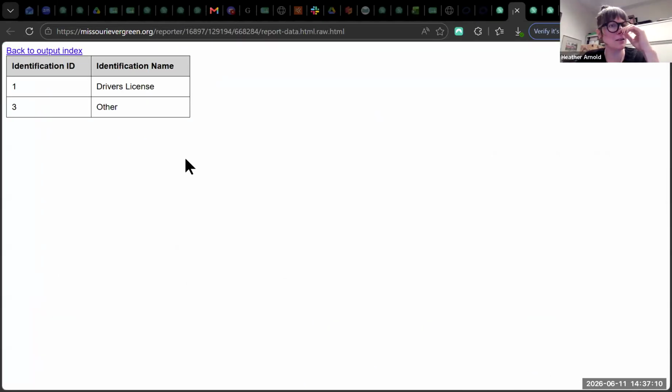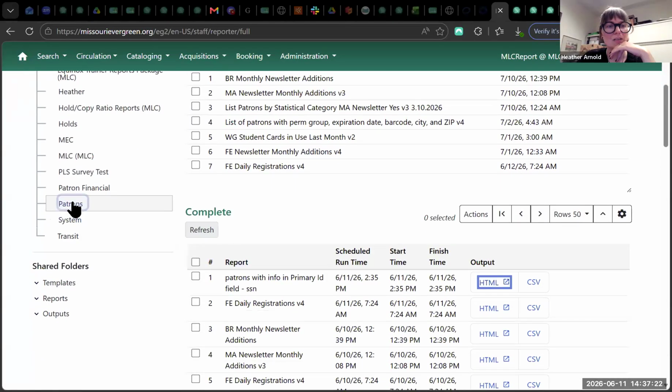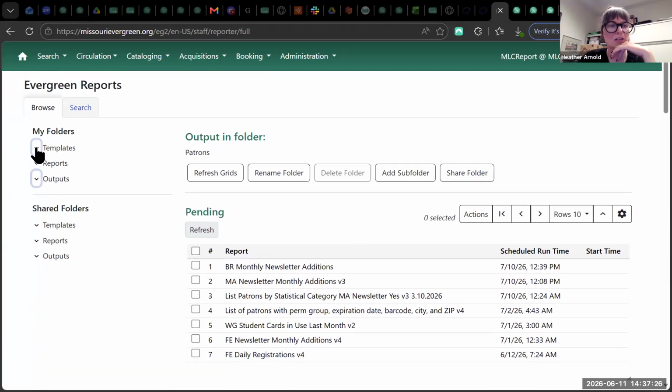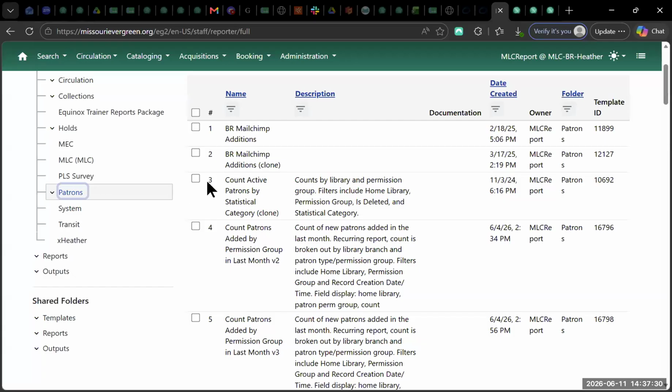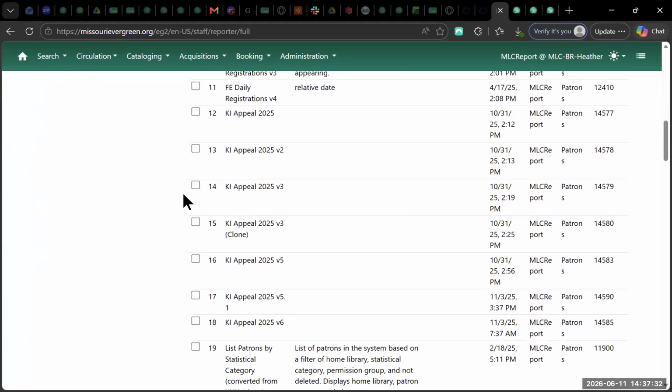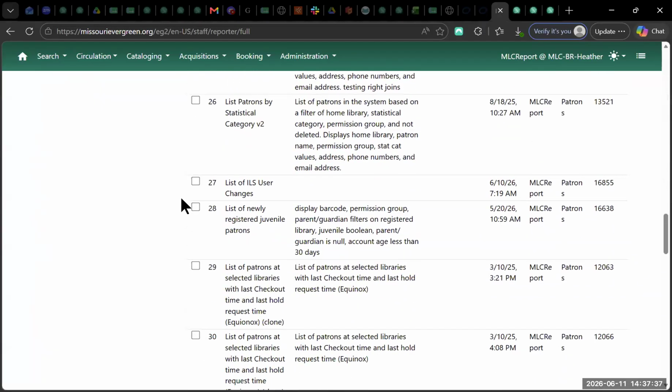Okay, so we've got identification: 1 is driver's license, 3 is other. So I'm betting 2 is SSN, which means we would want to pull patrons who are using ID type 2. Okay, yeah, so it probably is just by the list. So driver's license, SSN, other, state ID, and passport.